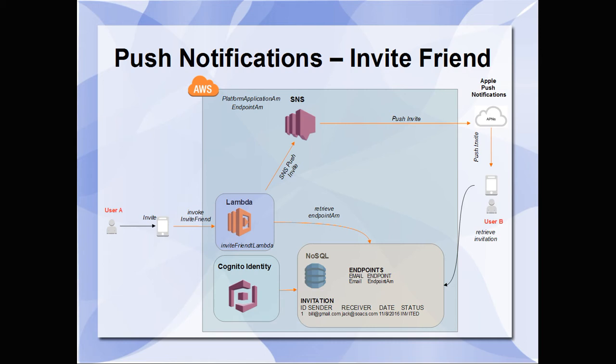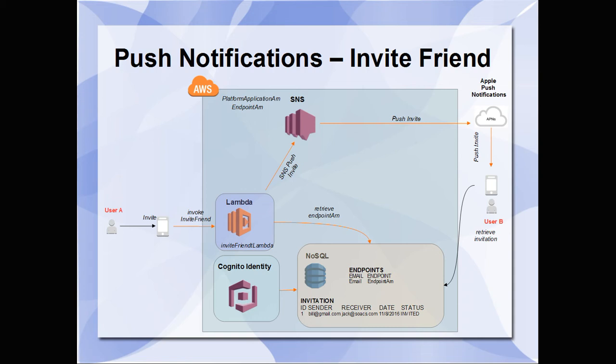So this user wants to invite a friend. So first of all, the user A says, well, I know John's email address, so I want to invite John. So we provided some functionality how the user can search the people that are associated with the mobile app. Okay, so 10,000 people downloaded this mobile app. User A says, hey, is user B around? And he searches, he knows this person, he searches for them and he sees their email address and he wants to invite them as a friend.